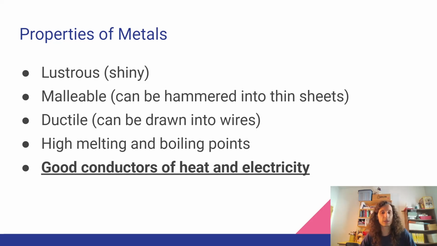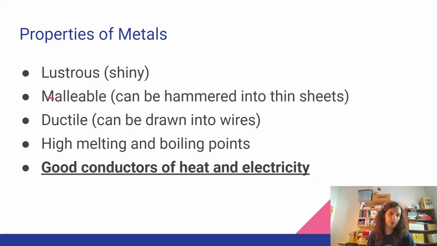Now, on the macro scale, what do we see as a result of metallic bonding? These are just a couple qualitative properties we need to know about. Lustrous, they tend to be very shiny. Malleable and ductile. Not all metals are malleable and ductile, but because they have this migrating sea of electrons, we can sort of morph metals into very specific shapes that they will retain.